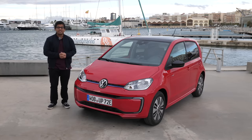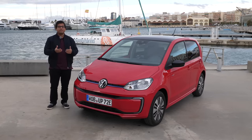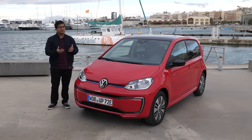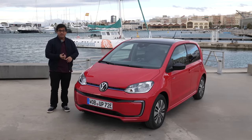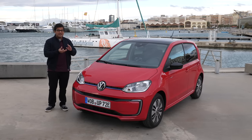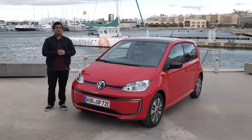This weekend, you join us in Valencia and we have with us the new Volkswagen E-Up, a small electric city car that we're fairly familiar with. But with the new facelift, you get a bigger battery, more range, and wait for it, at a lower price. Can you really have your cake and eat it too? Well, we'll find out on today's episode.